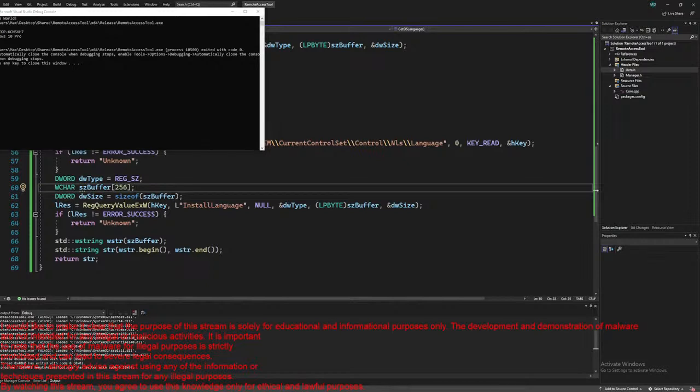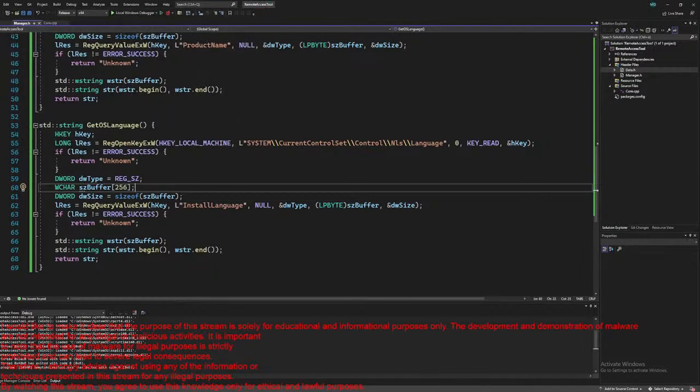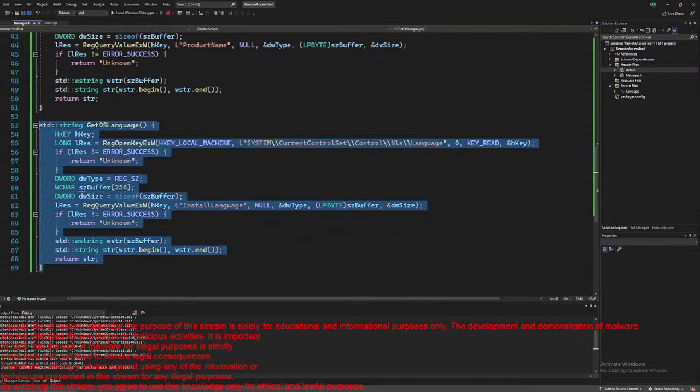Wait. Oh yeah, it does actually work, because 0409 means English United States.